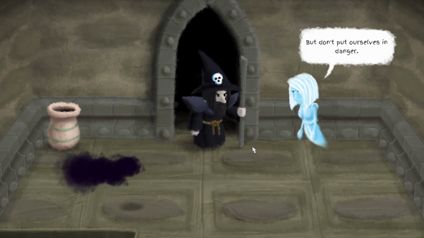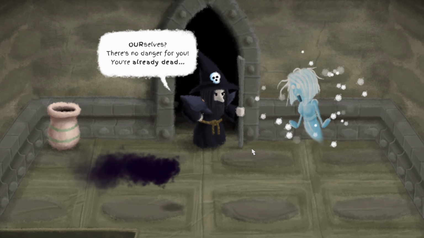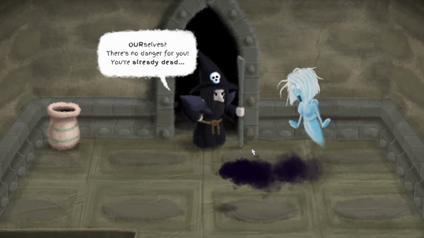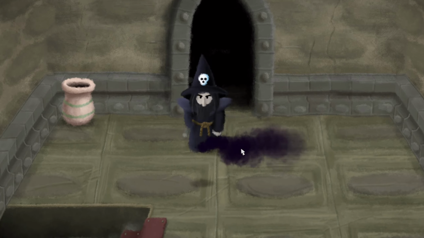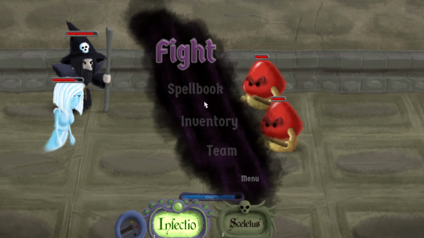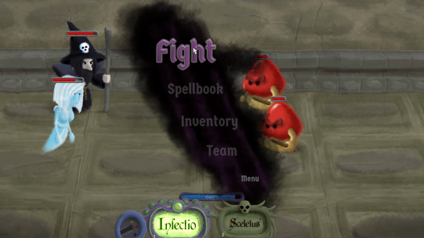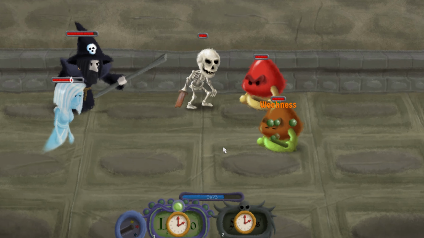I want more souls. Don't put ourselves in danger. Ourselves? There is no danger for you. You're already dead. Yeah, I want to walk into it. Give me souls. Give me all your souls. I don't have any of those. That guy's there, and infect him.